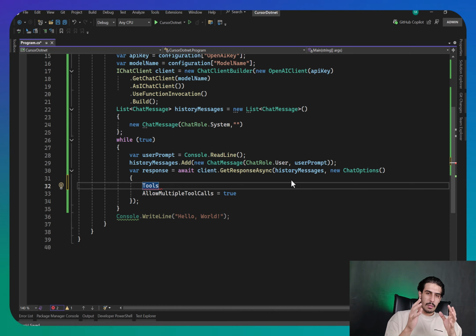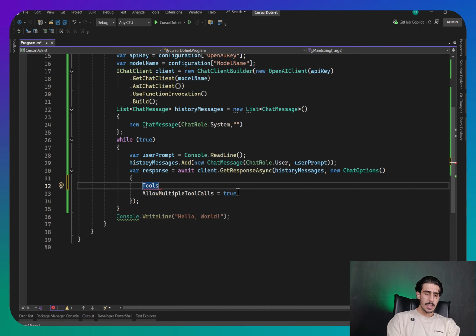Okay, we need 4 tools here. The first one is listing all files. We give it the path, and it returns all of the files in there, so we know what's there. They're just simple, pure C# code. Another method gets the file path and name and returns the contents of that. For example, I say what is in the program.cs file, and it returns the code. The third one, write file. We give it the path and we give it our new content. For example, I say change the program.cs code to this code. And the last one builds our solution and returns the errors.